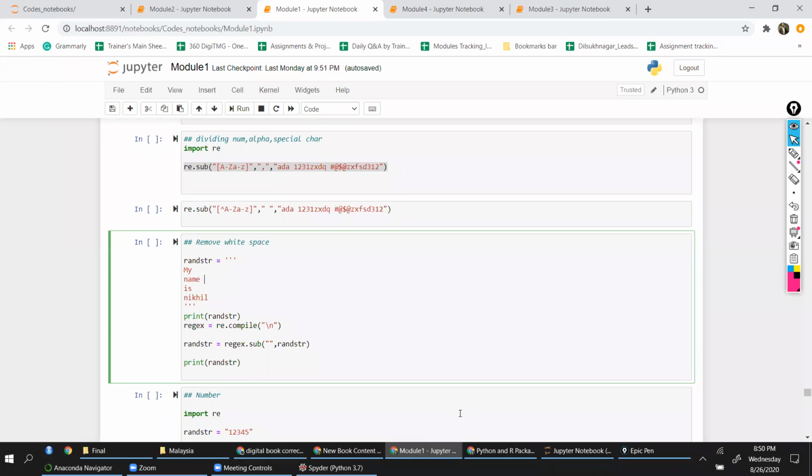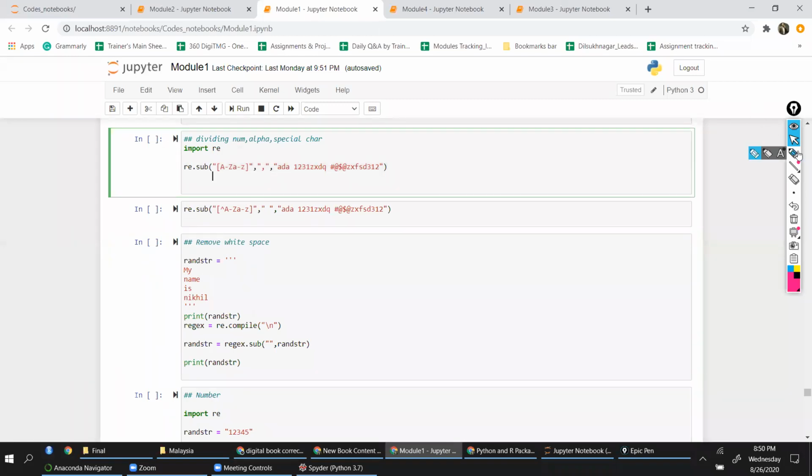Compile is a function that we do. Compile and sub. That's one of the ways. Yes. Inbuilt functions. Cannot understand. What is it that you did not understand, Pradeep? I am defining that I want to substitute these values using comma.